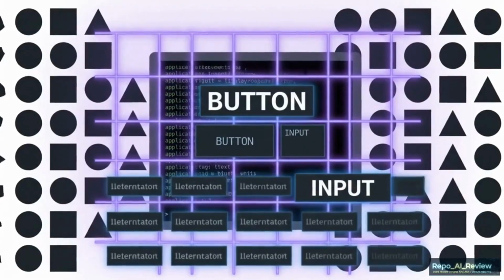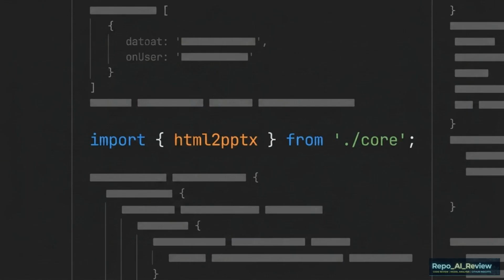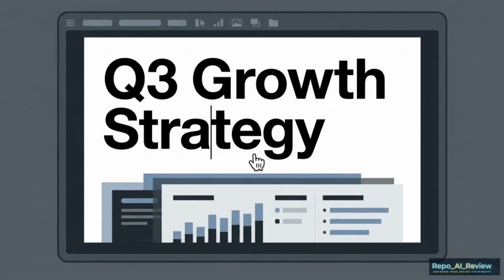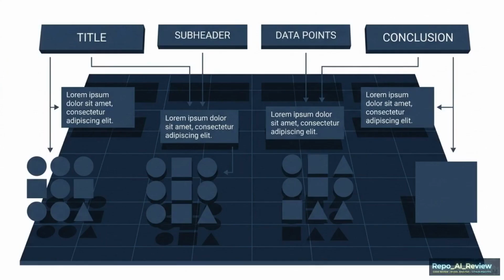This reliability is built on 2 major technical components, starting with a library called HTML to pptx.js. Instead of taking a screenshot, it reads the computed CSS styles directly from the DOM and maps them onto a wireframe slide layout. This produces a fully editable PowerPoint file. Because the text boxes are functional objects rather than static pixels, you can still make manual adjustments after the export.